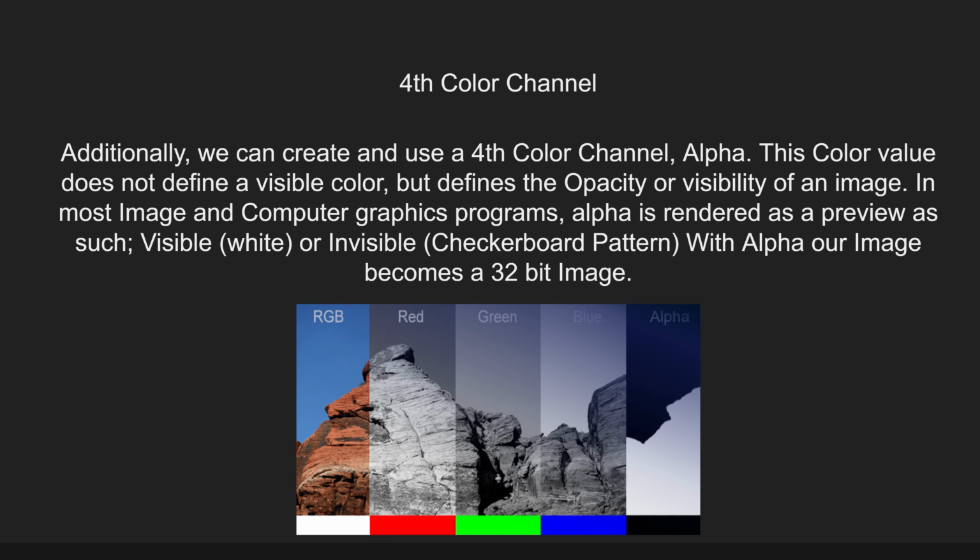With using RGB, the 3 channels alone, if you multiply 256 times 256 times 256 values, you get at least about 16 million color interpretations that we can use. So there's about 16 million different color combinations that we can use with these 3 channels alone to get whatever color we need for visible color.